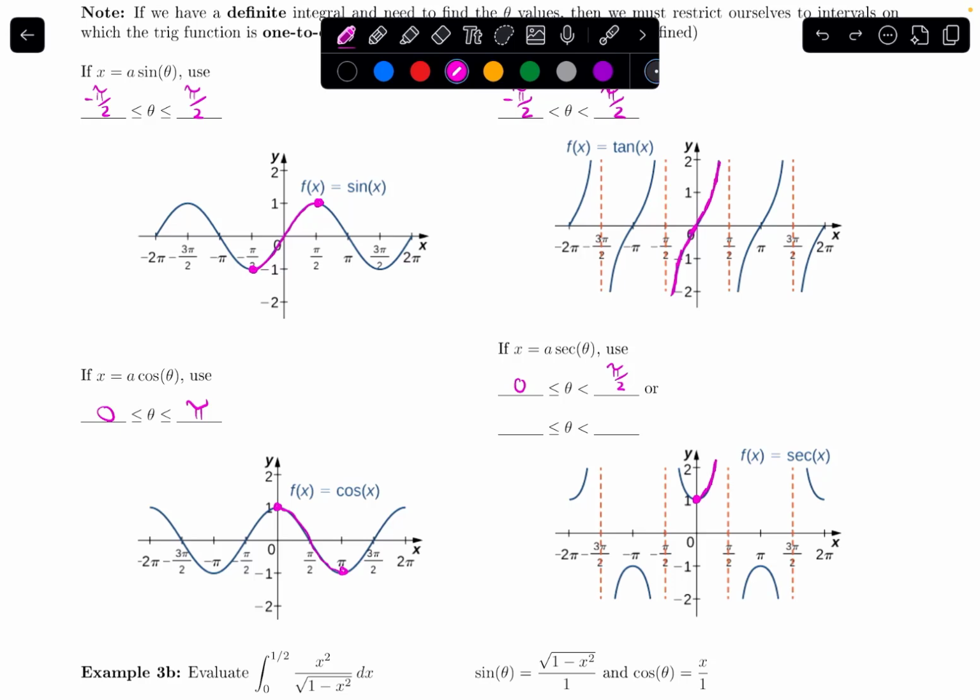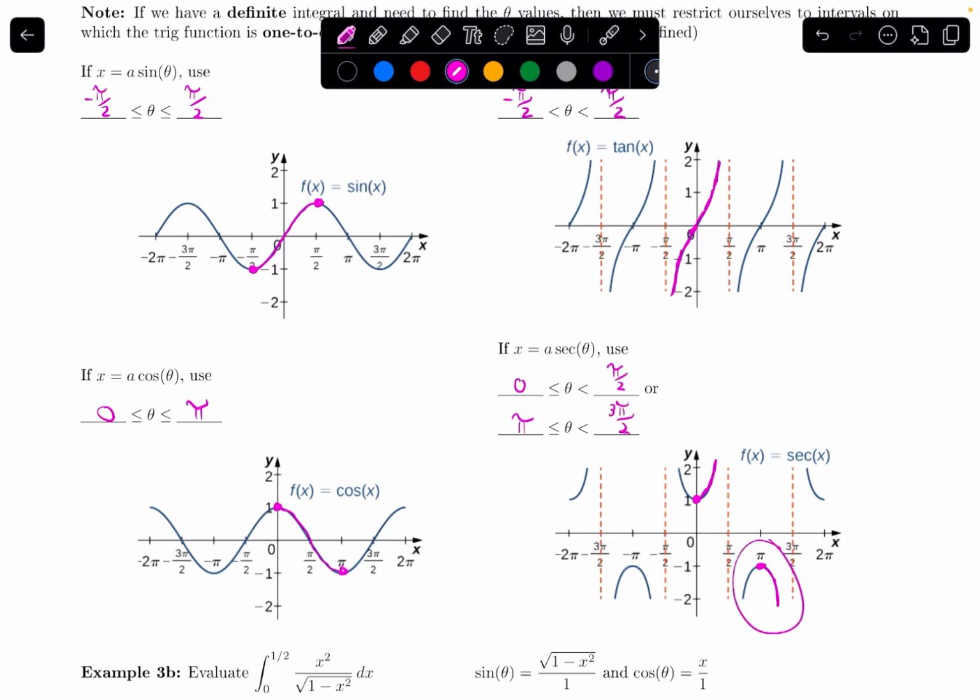But then there's also parts of the graph where the angle could be negative, where the y values are negative. And the convention is we use this piece, but do I use the left or do I use the right? Technically, we could use either. The convention is maybe a little weird. We end up using this right piece. So that's when theta is from pi up until 3 pi over 2.